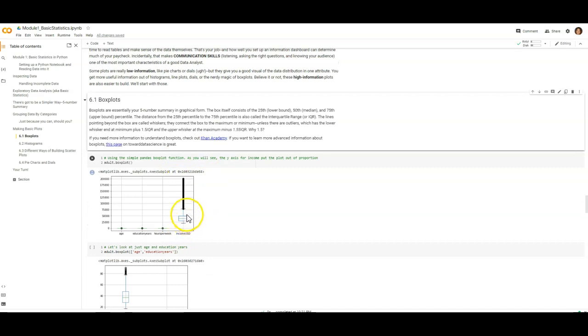So the box includes the 25th percentile, the 50th percentile, which is the median, the 75th percentile, and then what's below the 25th percentile and what's above the 75th percentile. It also includes the outliers here, and includes the highest normal value, the lowest normal value.